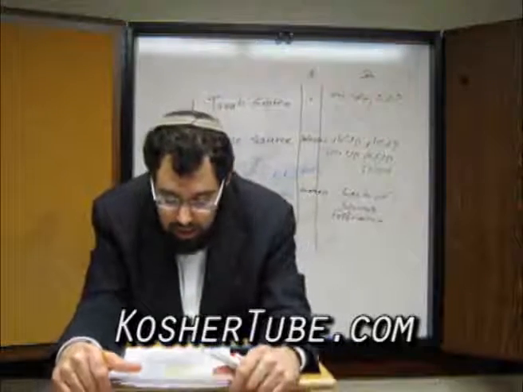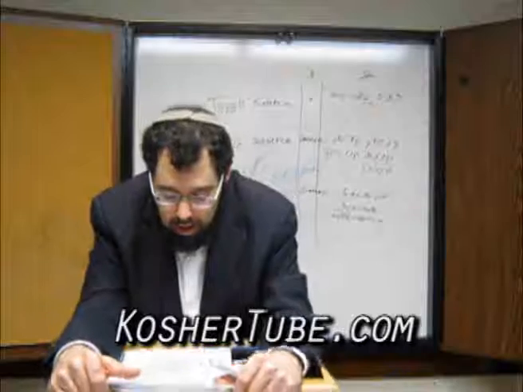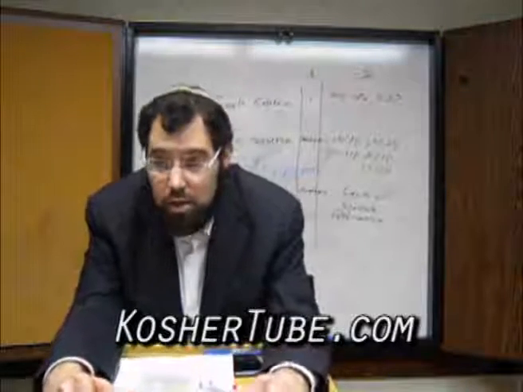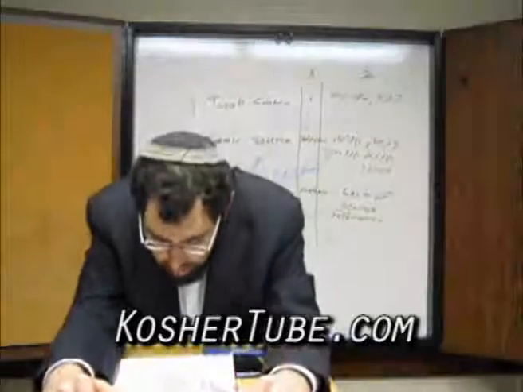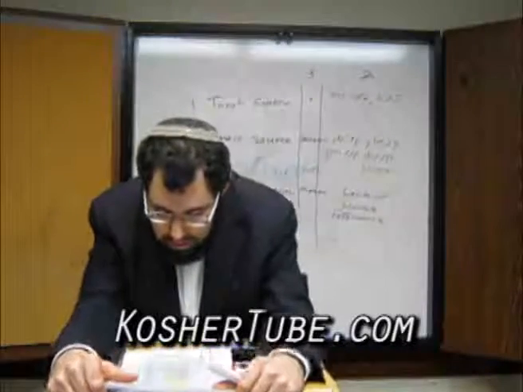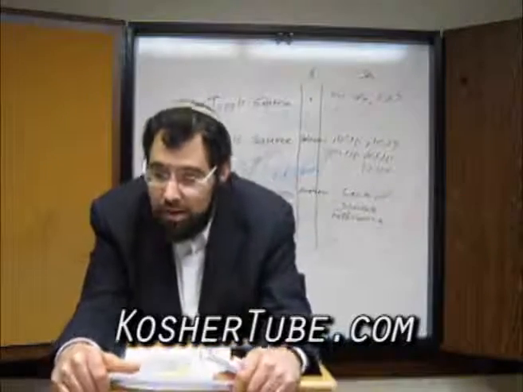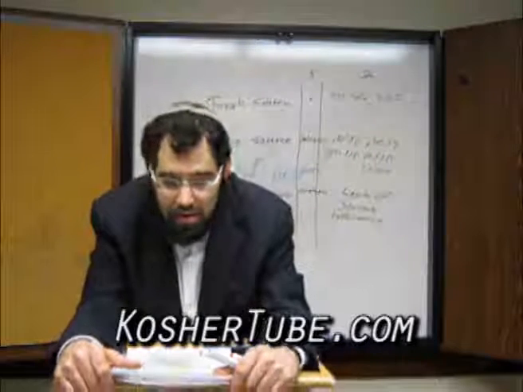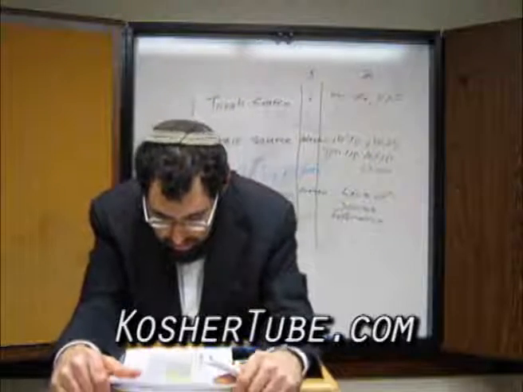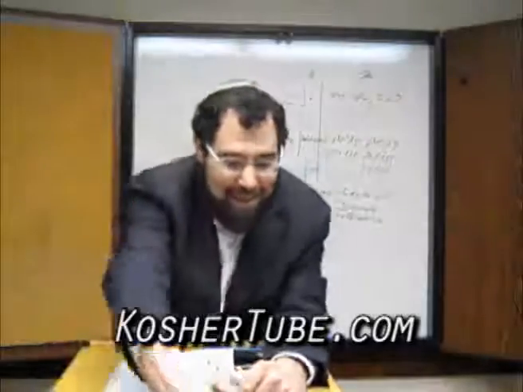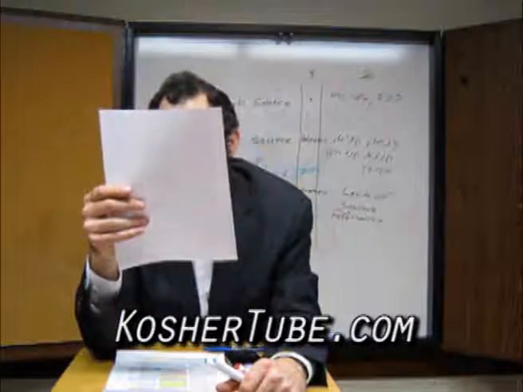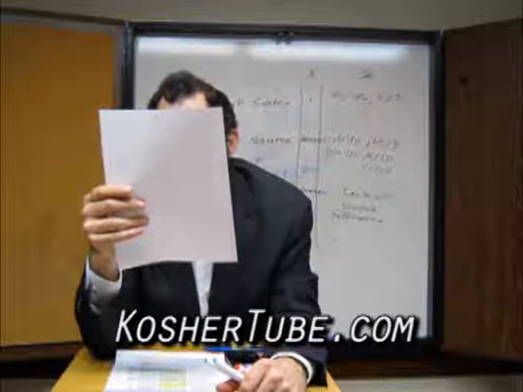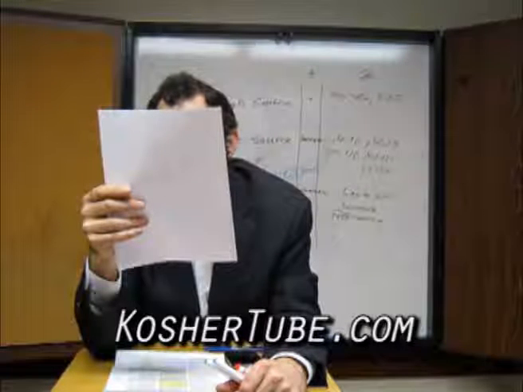Vehatanya, ish, ein li ela ish. Ish. That's the Torah source. How do you know? It's a circle. No, it's not a circle. But it says ish. It's an asterisk. No, before ish, it's a circle. Just the word, the first word ish. Oh yeah, let me see this version. It's just the word ish.